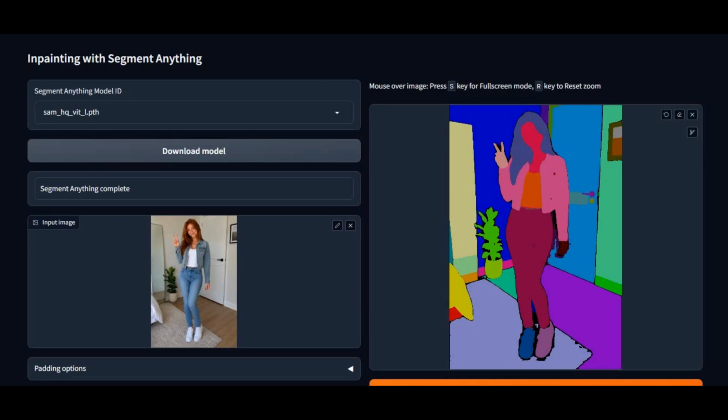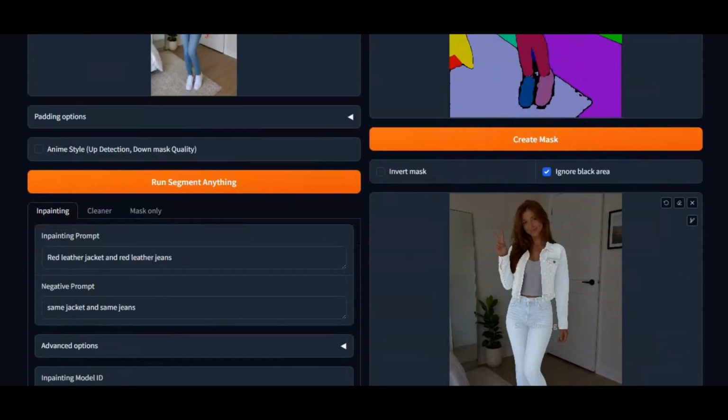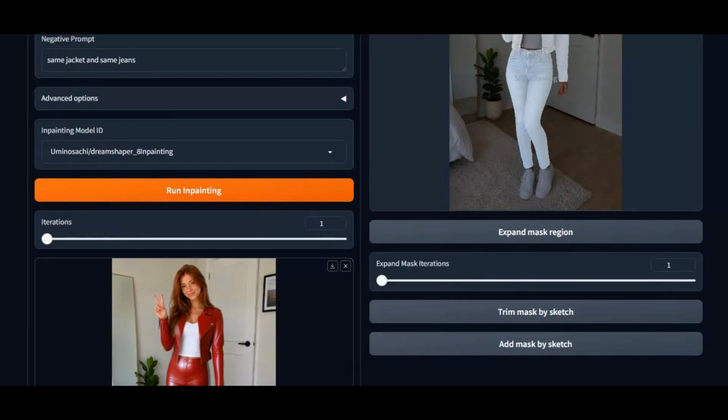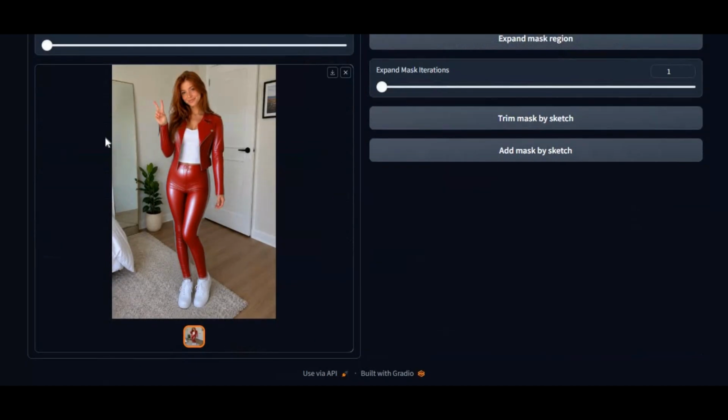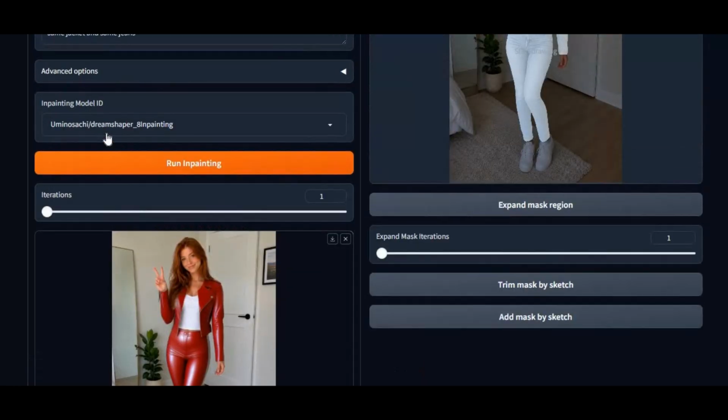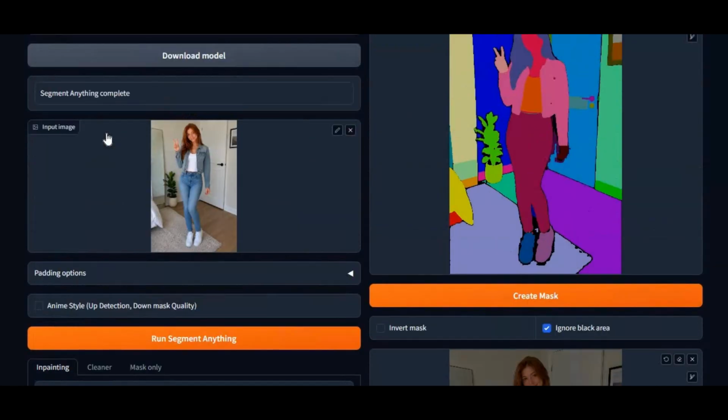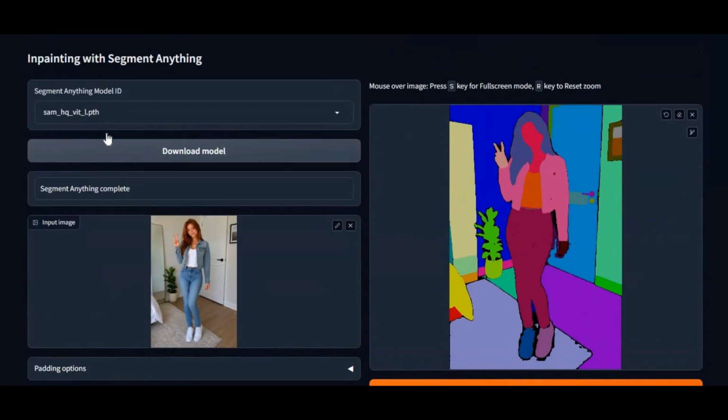Most AI image editing tools today require high-end GPUs with 50 gigabytes or more of VRAM, and even then they often change the entire image instead of just the part you wanted to edit. You might want to replace a small object, remove a person, or change a single detail, but the AI ends up altering the background, lighting, or even the style of the whole picture. What if you could edit only the exact object you choose while keeping everything else completely untouched?